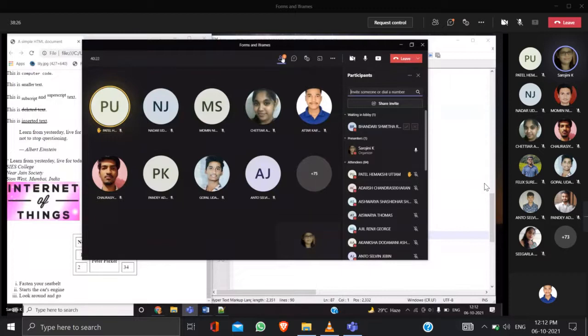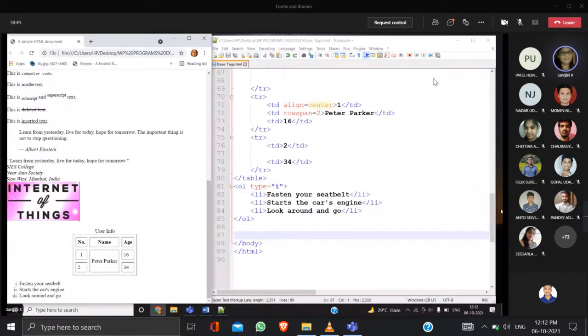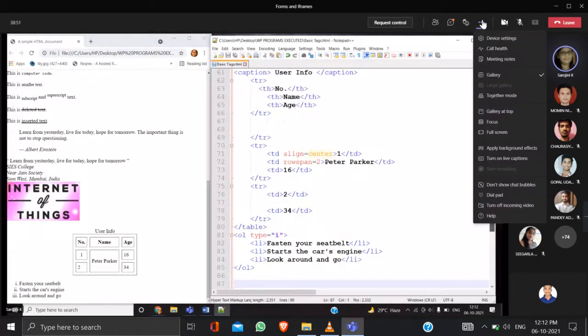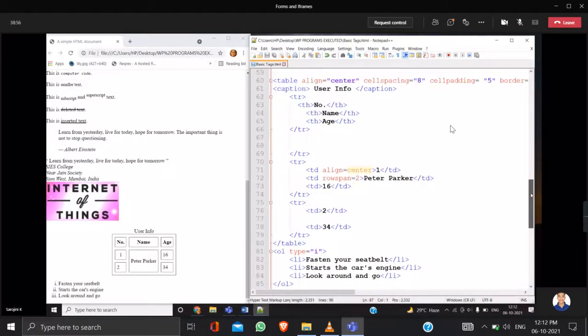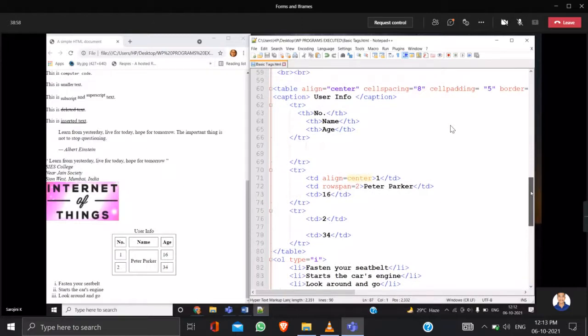Okay, under list we saw there are 3 types of list we can use in HTML. Okay, what are those and how will you write the code to display those lists? Okay, and we saw some attributes also inside the list. For example, we can change the default bullet in unordered list and default numbering or sequencing in ordered list. So all these we saw.